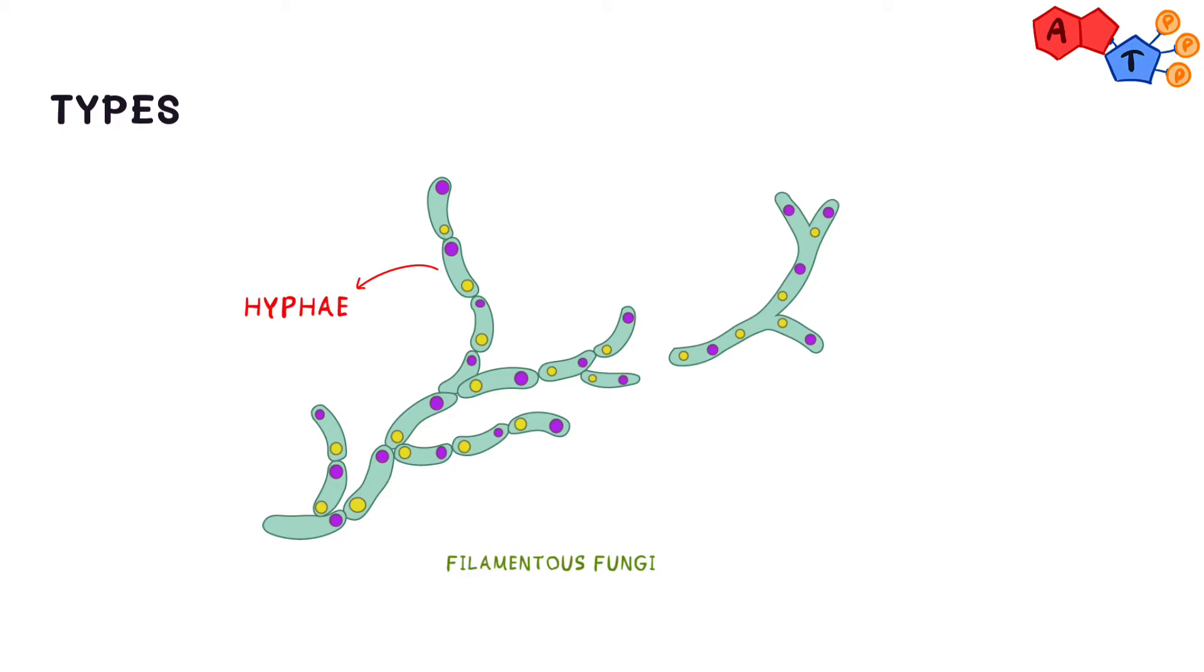There are several types of fungi. Firstly, filamentous fungi consists of small branches called hyphae that form a branching network collectively called mycelium. Each cell is separated by septa, but some can lack the septum. This form of fungi is also referred to as mold, which is synonymous with mycelium. This network is considered a single organism with multiple cells and is therefore considered multicellular.